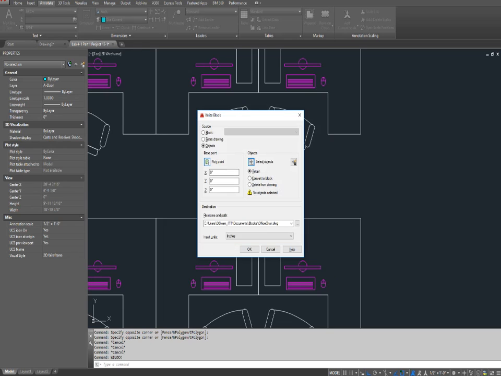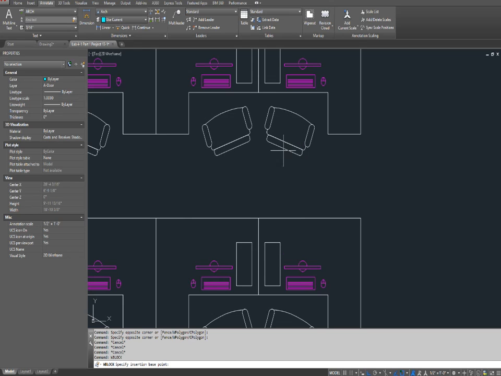Now my base point. You can specify that anytime you insert this chair, it's going to insert from 0,0. But I don't know where 0,0 is on this drawing. It could be anywhere, probably way down to the left somewhere. So I don't want to do that. I want to pick a base point, and I'm just going to pick right here on the back of the chair.